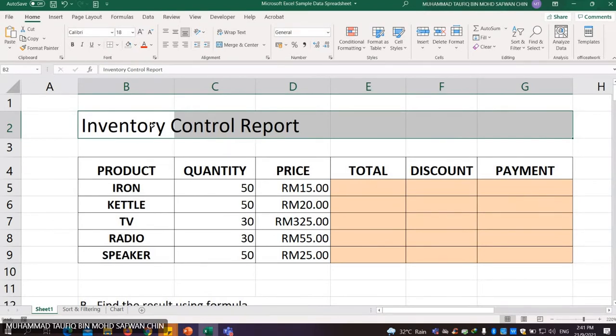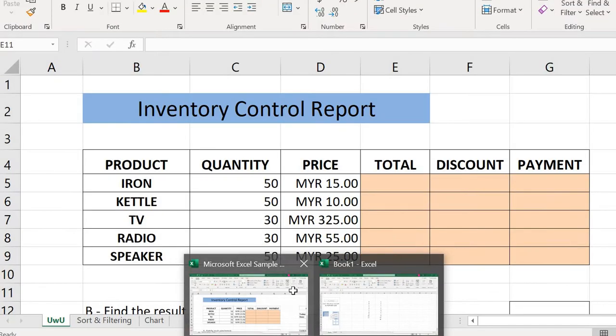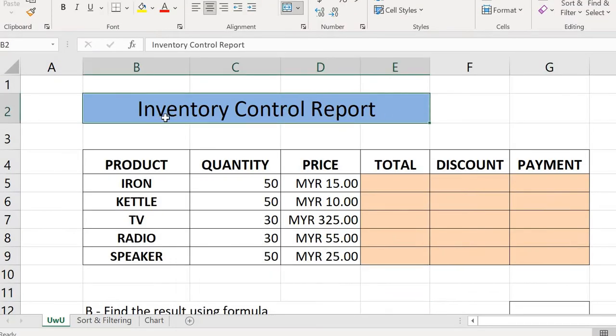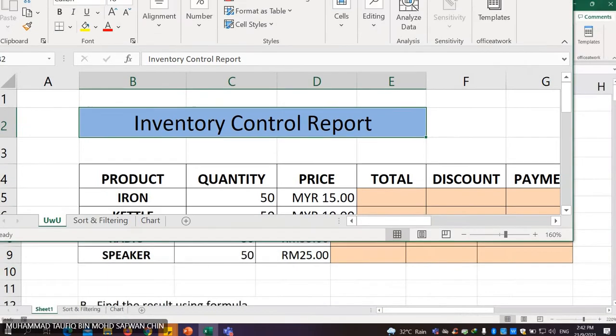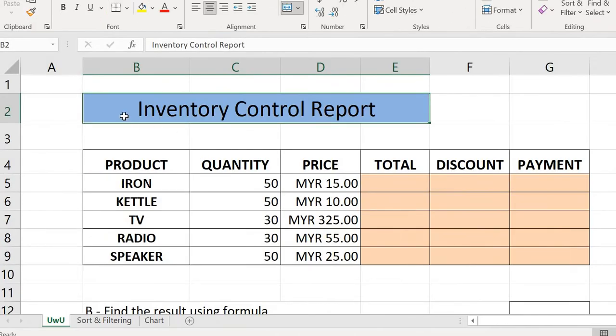So first select the cells that you want to merge, then click merge and center. That's why it's called merge and center. First it merges the cells, then it centers the text. But you can still change the alignment. Go to the alignment here. You can change it to the left, center, or right, and you can also fill color, any color that you want. You can play around, no problem. You can try yourself, self practice.